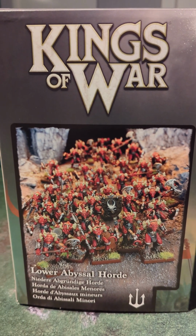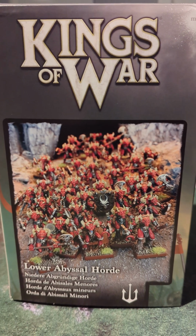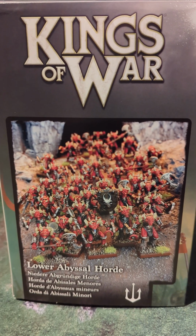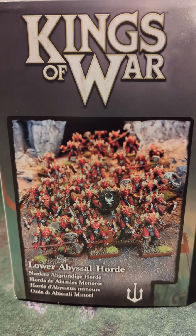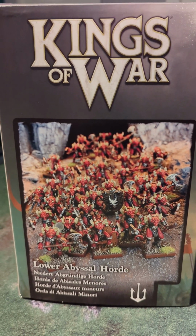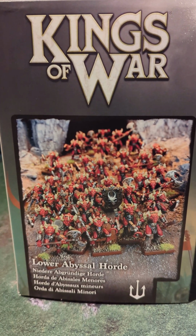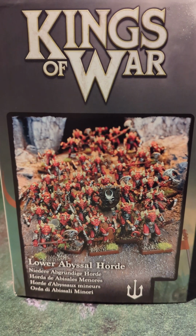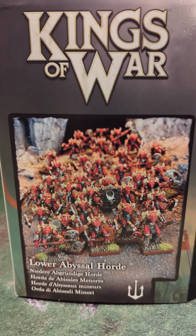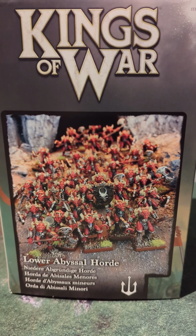Now, I personally base these on regiment bases, which is 20-man bases, and then I put them inside a larger base, and then I can have a bit of flexibility. But that's by the by. Overall, I think the miniatures are excellent. I think the quality is there. I think they are showing their age. I would have liked a date printed on the sprues. Now, I might just have missed that. That's ever possible, but I couldn't see it.